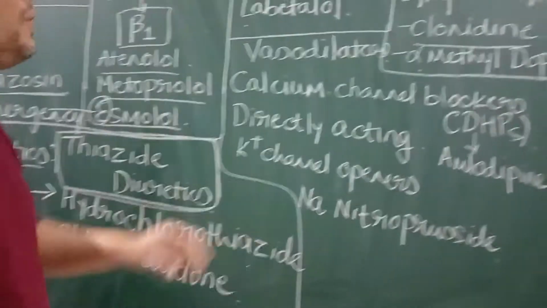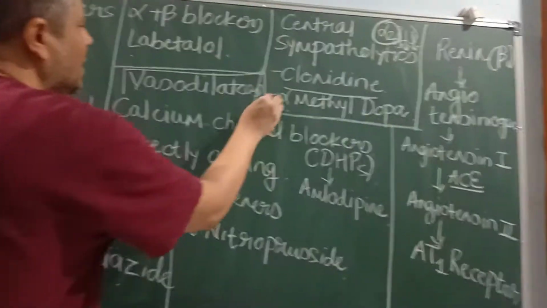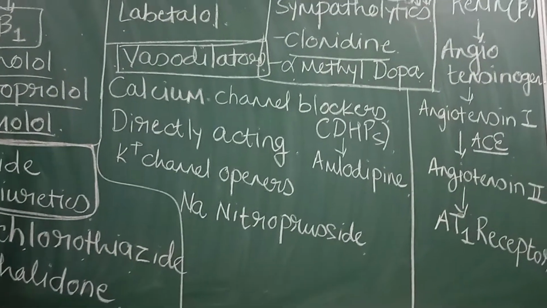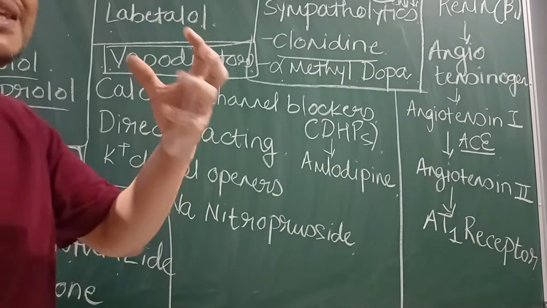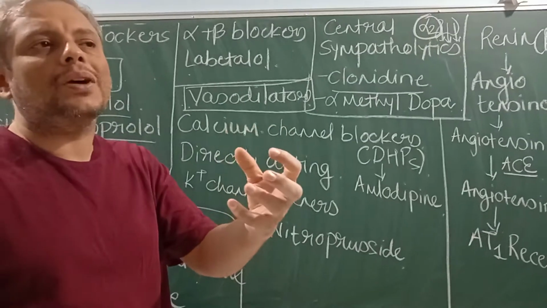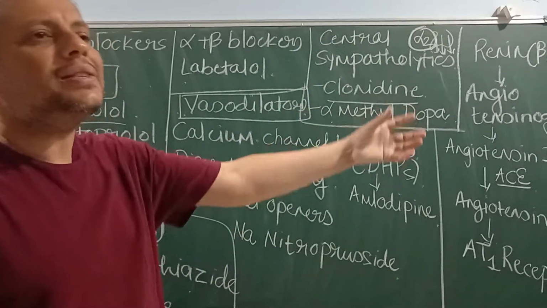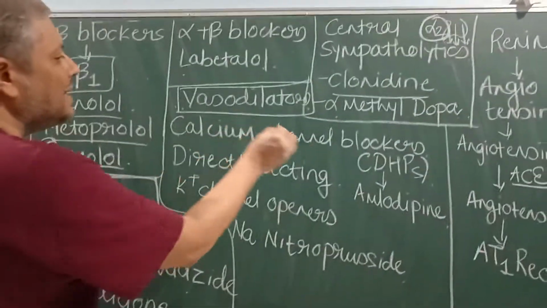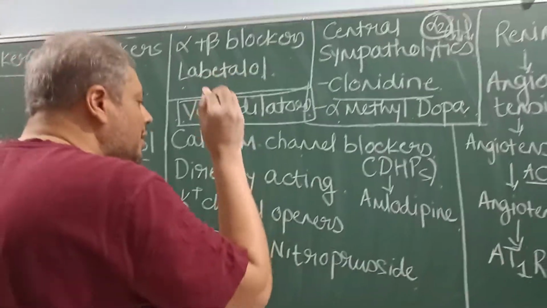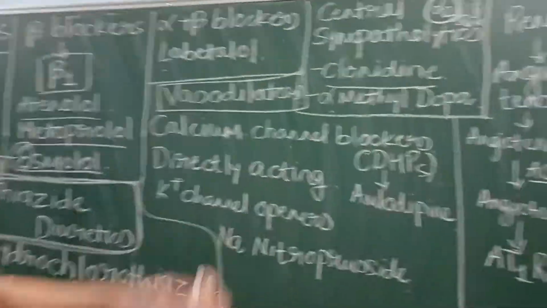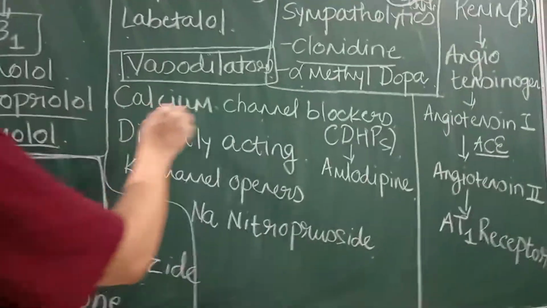The third is the vasodilators. Here we are primarily focusing on the arteriodilators. First and foremost, you know that calcium is responsible for the contraction of smooth muscle, whether it is visceral smooth muscle or vascular smooth muscle. If you block the calcium channel, it reduces the availability of calcium in the vessel wall, and that's why it relaxes the vessel wall, and because of this there is vasodilatation.